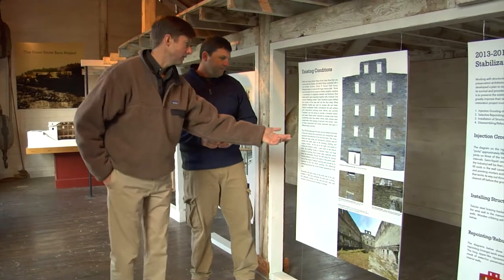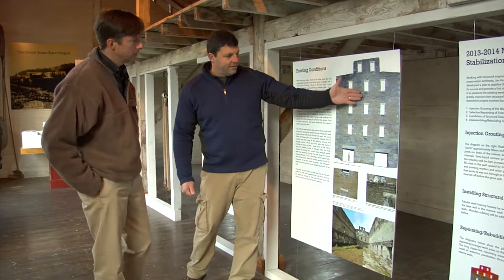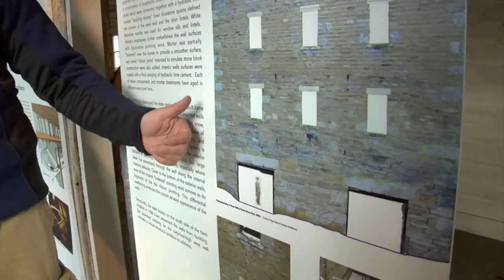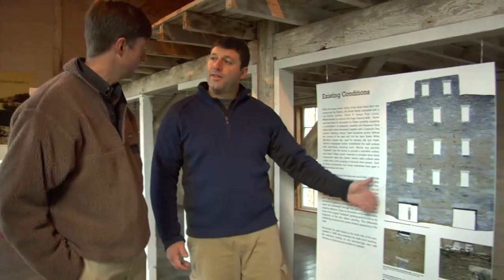And it was in pretty rough shape. This is the west wall we're looking at right here. There's visible cracking down the center of this west wall. There's existing steel around these main supports. But the main aspects of this project lead us into the restoration of this wall, the restoration of the top, and additional steel supports down in the base.